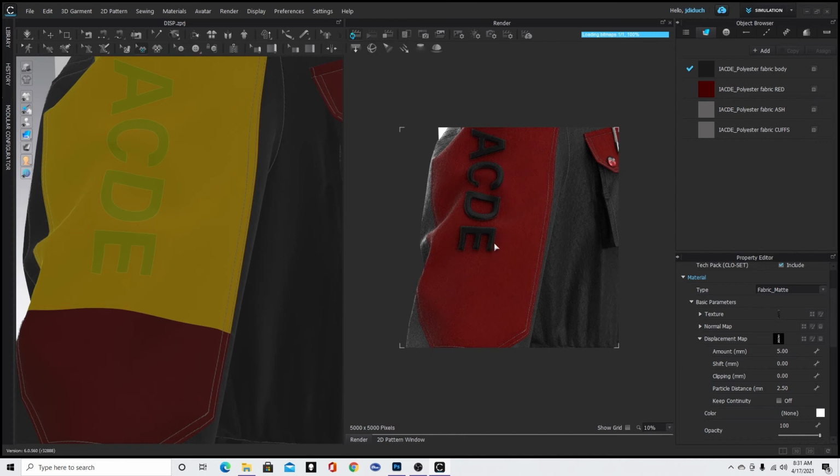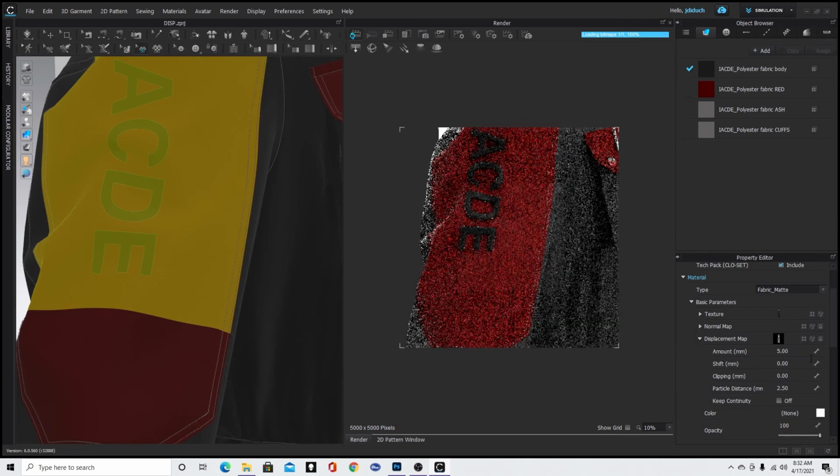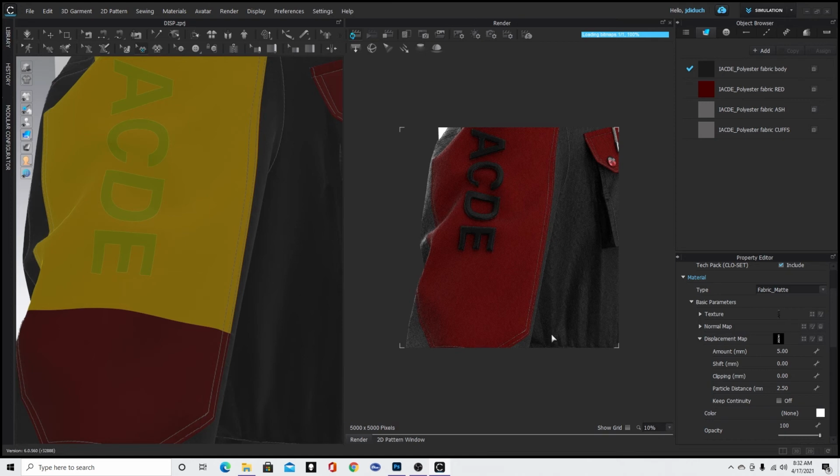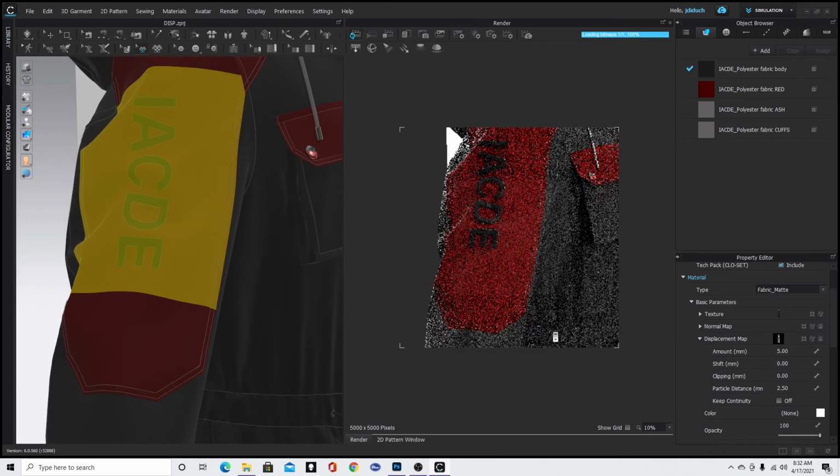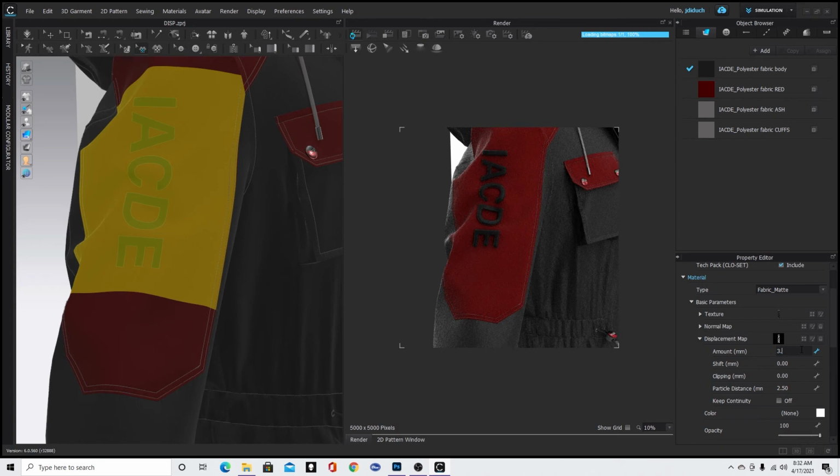That's looking better. Now, if I had some separation that I didn't like, if it looked like the letters were floating above the surface, that's where you can go and play with the shift amount and put in a negative amount, and it'll start bringing it back down toward the coat. And maybe if you've put some crazy amount, like 15 or something. Ugh, see? So you want to be a little subtle with the effect. And that looks maybe a little too much, so let's turn it down to 3.5.